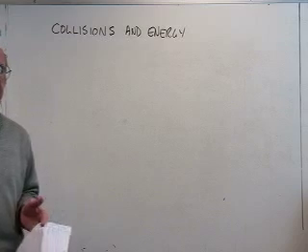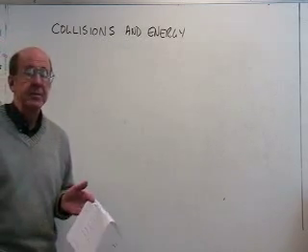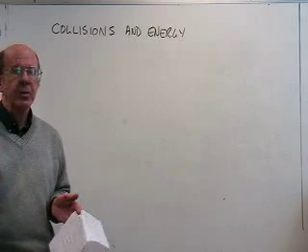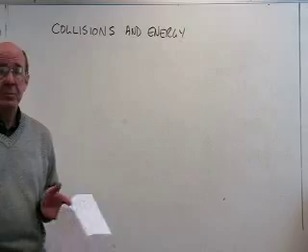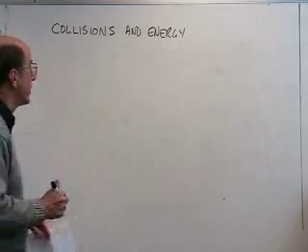Alright, we've talked about collisions between objects before in terms of momentum. I'd like to now talk a little bit about collisions and energy. If you're going to figure out the motion of objects in a collision, you actually need to use both of them, but the energy comes in different ways than the momentum does.